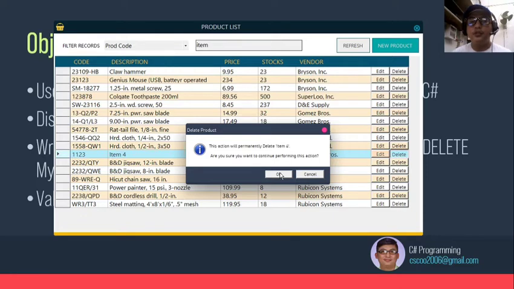This will show a pop-up that allows you to confirm if you really want to delete the product. Since this product is newly added, it's easier to delete because it's not yet connected to a particular transaction. If you are going to delete a record, make sure that it is not yet related to another table, because it will ask permission to delete.